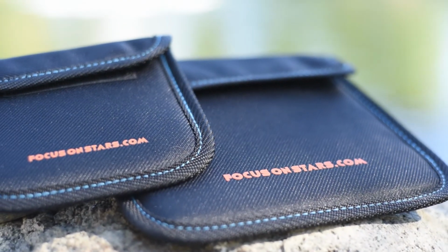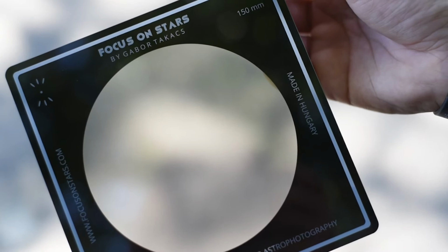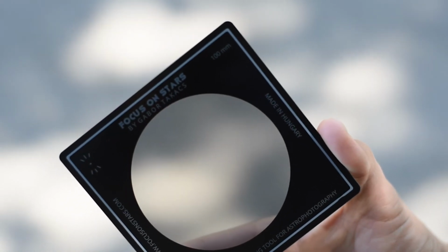Now, I reached out to Gabor, the owner of Focus on Stars, a while ago, and he was gracious enough to send me a few filters to test out. In the past, I had heard about different focusing tools, but never tried them out. That wasn't until I heard about this one. Unlike other methods, using the Focus on Stars tool will guarantee sharp and accurate focus. Now, I have both the 150mm and 100mm filter sizes. The 150mm goes with my Tamron 15 to 30mm lens, and the 100mm goes with my 50mm prime lens.